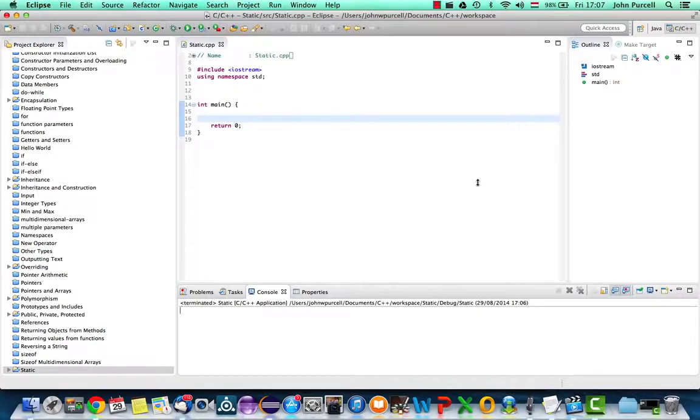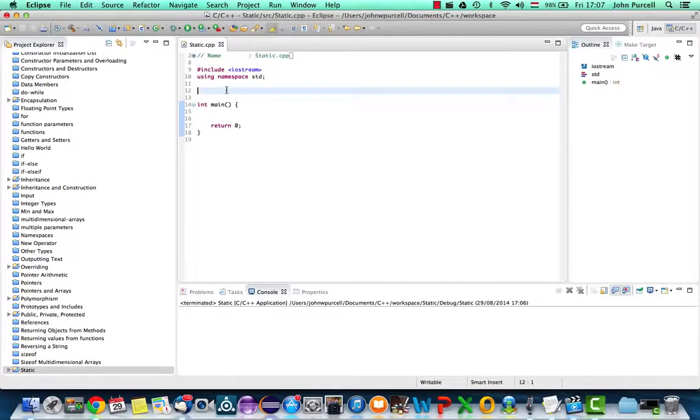In this tutorial we're going to look at static class members in C++. At the moment this is the last really important topic that we need to cover before we can go ahead and start coding a real program. So unless I think of something else, which I might, in the next tutorial we can get on to real programs. So let's take an example here.